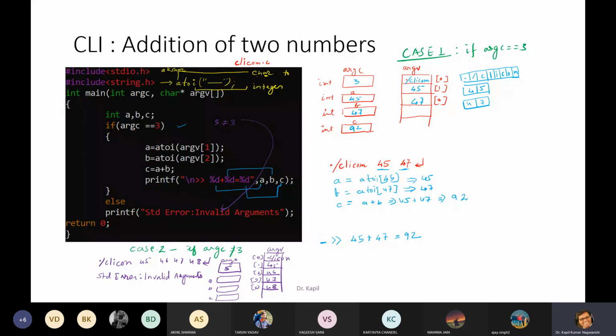So any doubt related with this program? No, sir. So now everyone's task is that you have 6 minutes time. Okay. And you need to create a program for factorial.